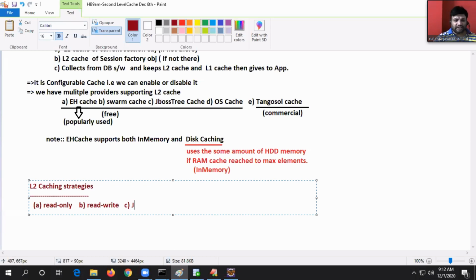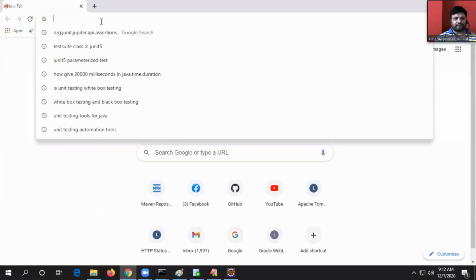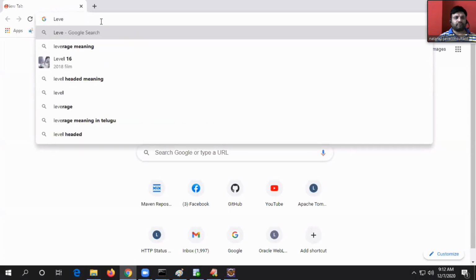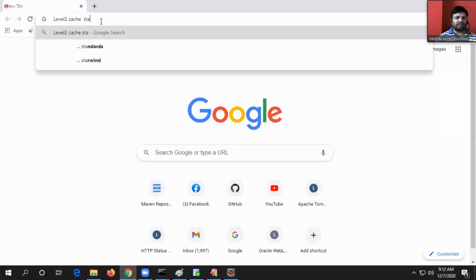Next one, JTA. When you do transaction management with the support of JTA, I think something called non-strict is there. One minute, I'll search on the internet.